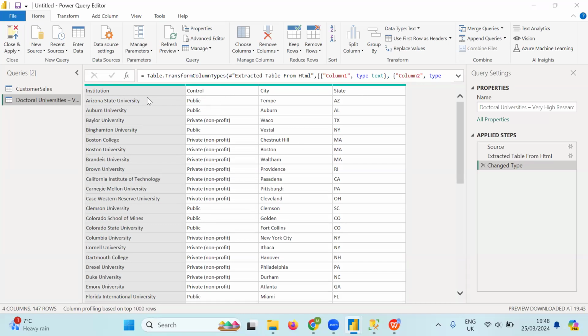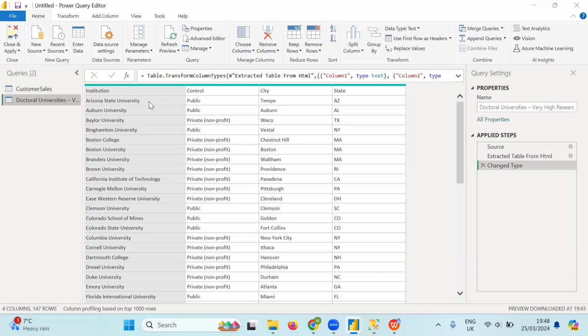Mine still has the error. Have you brought it into Power BI? I brought it into Power Query Editor, yes. Did you click on transform data? Yes. Okay, and it still has that error. Yes. In fact, I'll send you a screenshot of what is on my screen.